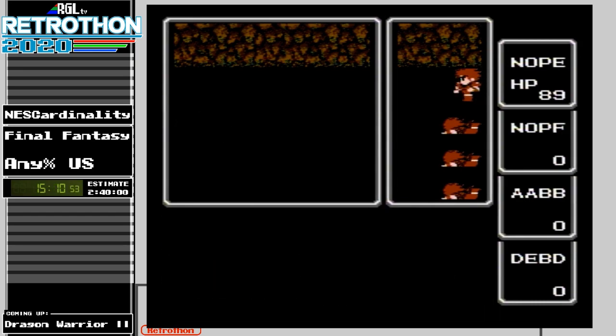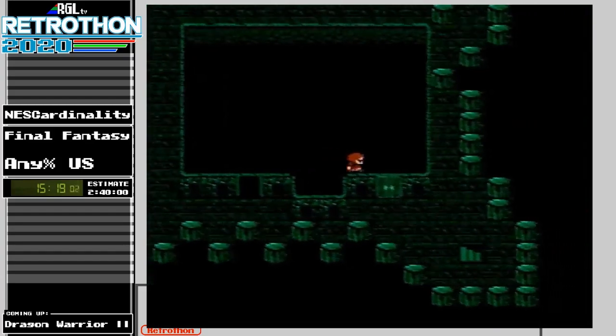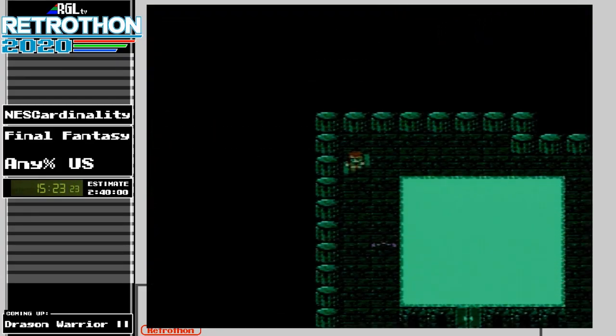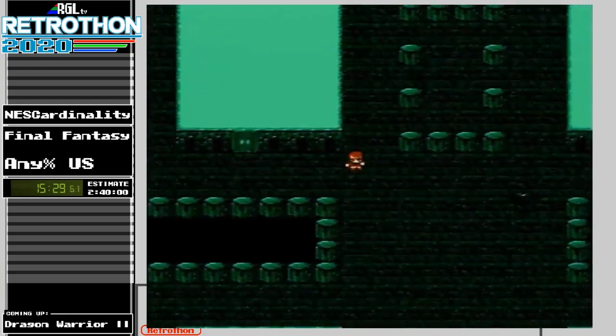There's our critical. Now we have to watch the position of the bat on the other side before we move. See, he's in the way of the door. If I had gone through, he wouldn't have gotten out of my way, and the run would be over. So, we have to be really careful there. And I'm just gonna take a moment here, make sure I do the right thing.